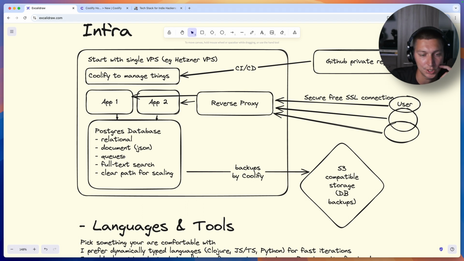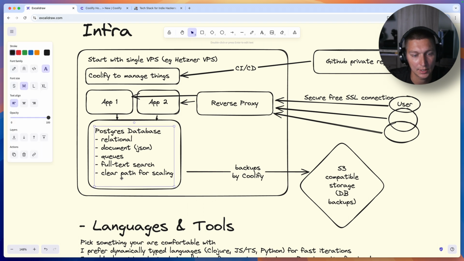I have a video on the channel if you're interested. Then, if you want full text search, the Postgres built-in full text search is good enough for any solo project you're building. And again, as I mentioned, there is a clear path for scaling. I will talk about that in a bit.